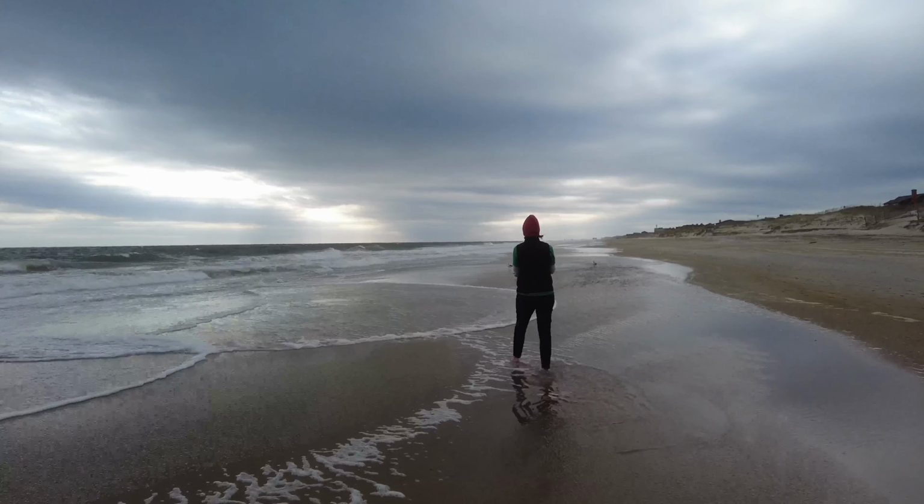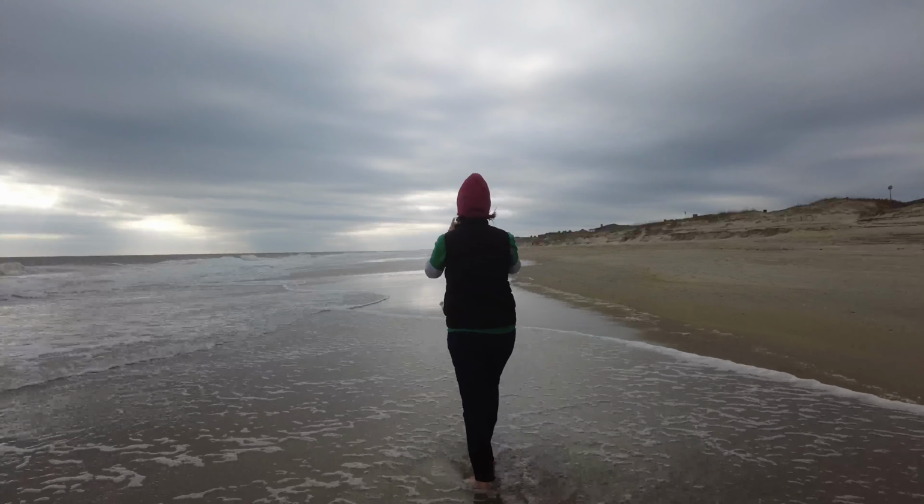So now we would be technically headed south, Nags Head Beach, away from Nags Head Fishing Pier and towards Jeanette's, which is way down there. Again, we're right in between, almost the exact midway point between the two. So, still an awesome walking experience, because the sand's solid but soft.